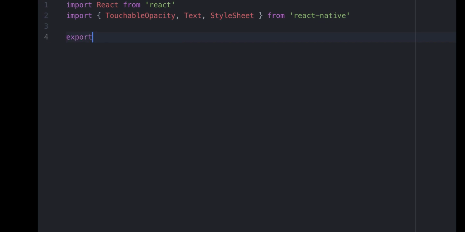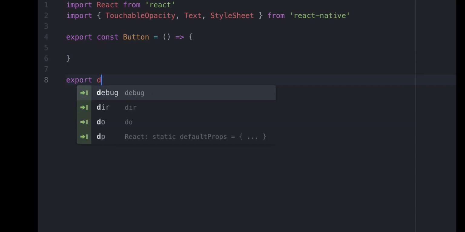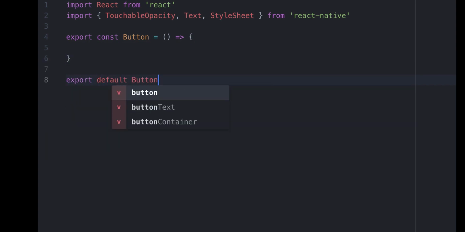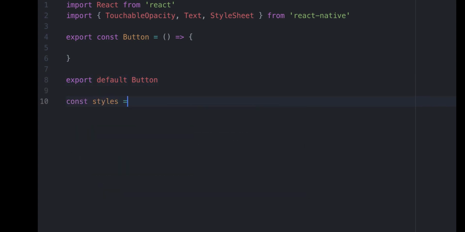Now let's create the component. And we'll also set up the style sheet. So I just say const styles equals StyleSheet.create, and I pass in an object inside of parentheses.